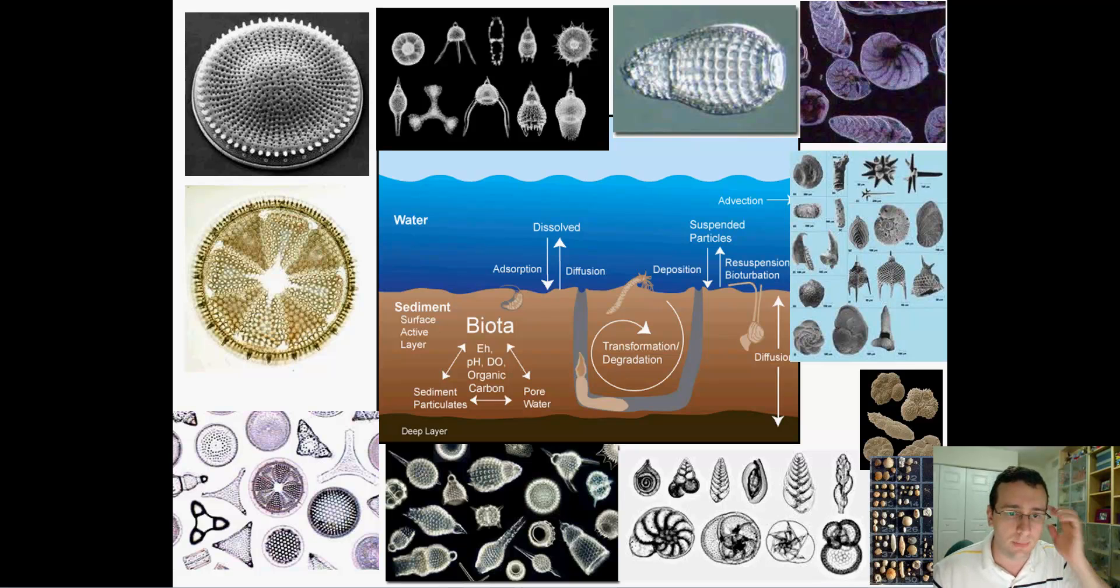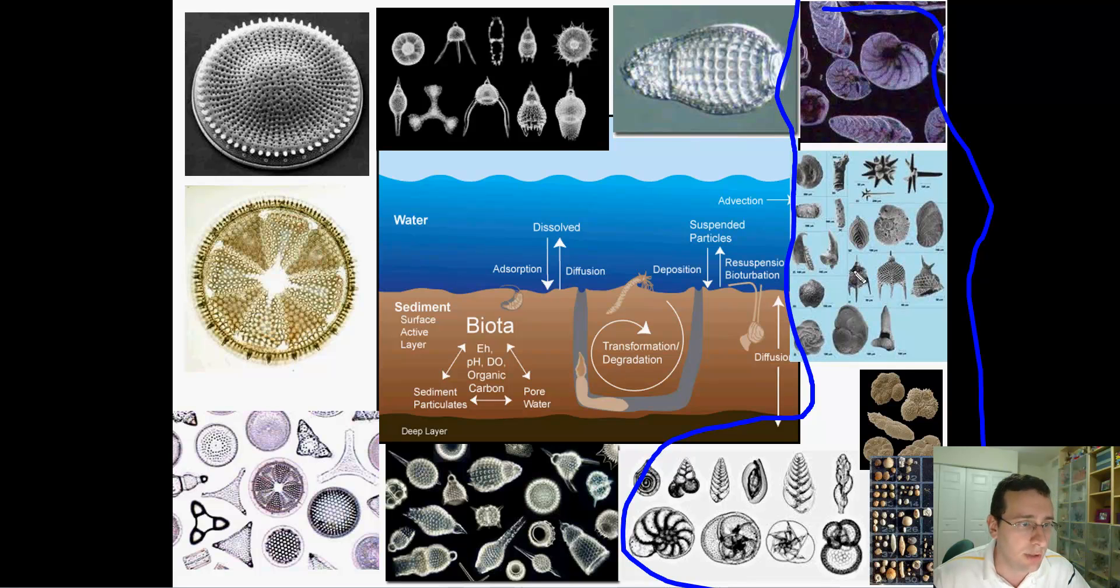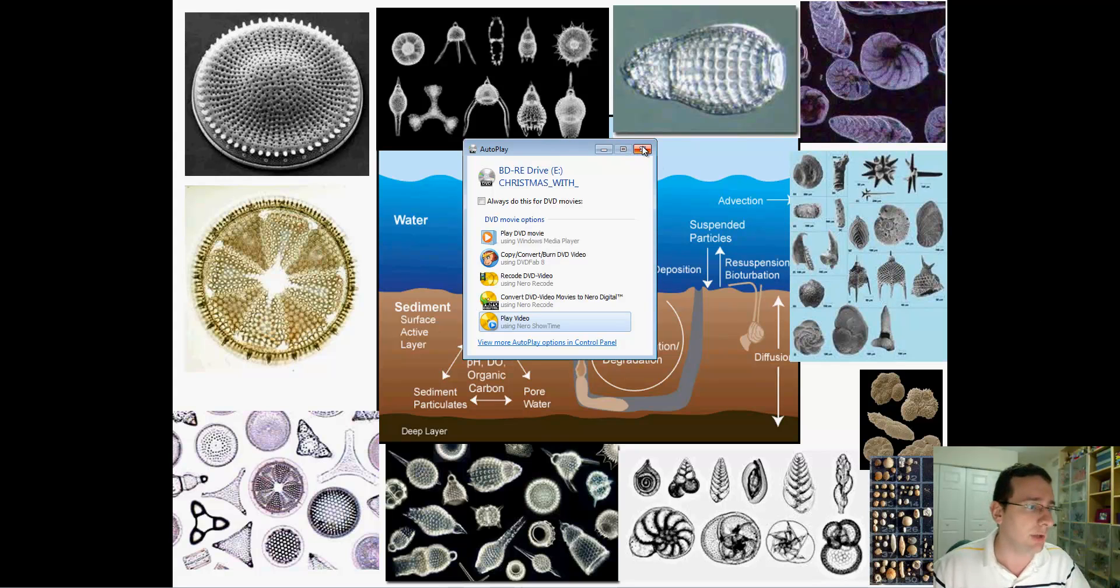Another version is the foraminiferans. And this is calcium carbonate-rich. And so instead of being rich in silica, they're rich in calcium carbonate. And that's the kind of stuff that corals are made of and seashells. And so these are microscopic shelled animals. And you see all of them here. See how they have these little shell shapes? And these are tiny little organisms or animals which are shelled organisms and have exoprotection made of calcium carbonate. And when they die, they fall to the bottom and create this ooze that's rich in calcium carbonate and shell-like materials. And so you have that very coarse sand. And so these animals and these microscopic organisms are the reason why there's so much sediments in the actual water.